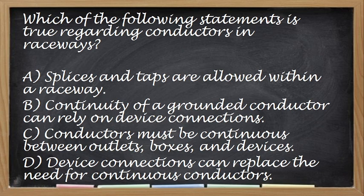Which of the following statements is true regarding conductors in raceway? So, splices and taps are allowed within a raceway. Continuity of a grounded conductor can rely on the device connection. Conductors must be continuous between outlet boxes and devices. Device connection can replace the need for continuous conductors. So, alin yung tamang sagot dito?